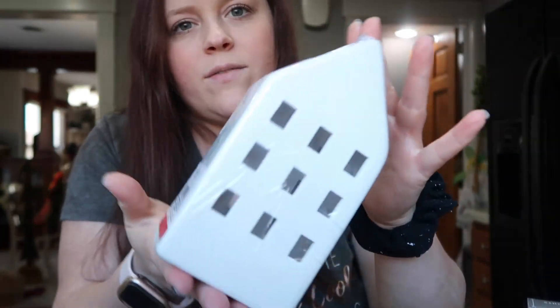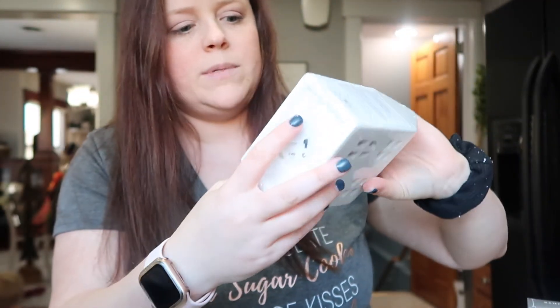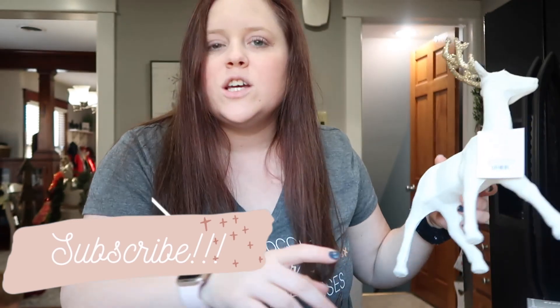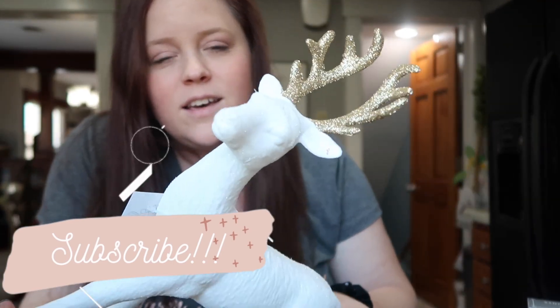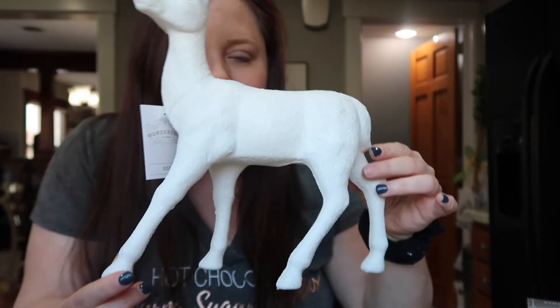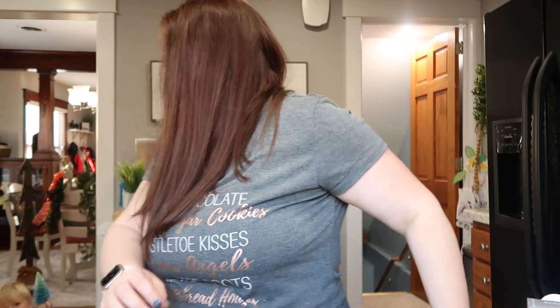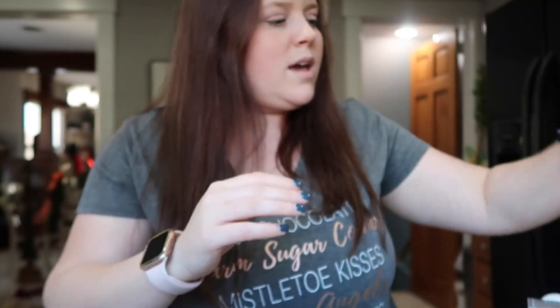Liam picked up some little bottle brush trees for the boys' room — super cute. And then he picked this out for his brother: it's Woody from Toy Story. If you guys are OGs or have been around a while, you know Caleb is literally obsessed with Toy Story. I also picked up two of these warm white LED string lights. I grabbed two of the bigger houses — they're $5 each. And then Amanda Little shared a deer on her channel this morning, and I just had to have it — it's only $5. Amanda also shared this super cute mug: 'All Mama Wants Is a Silent Night.' And then I just picked up some Mio creamer and sparkling water.